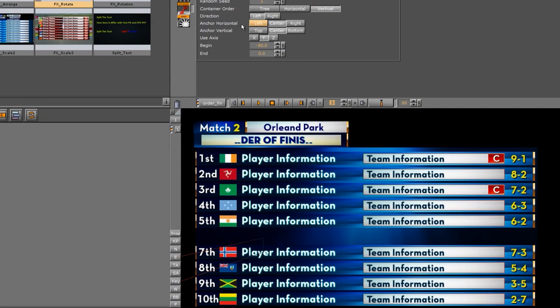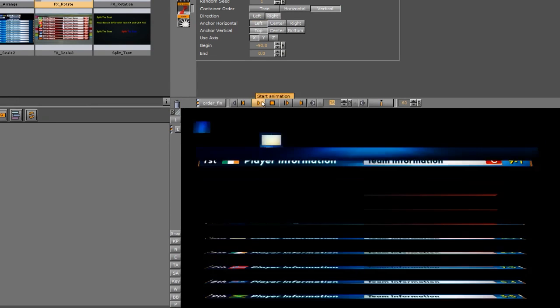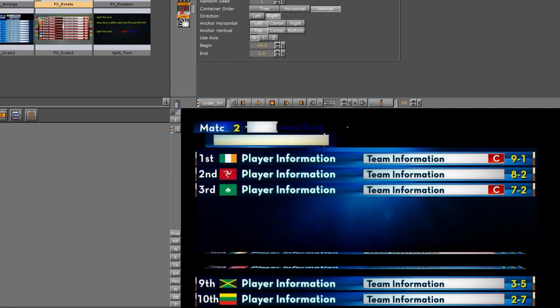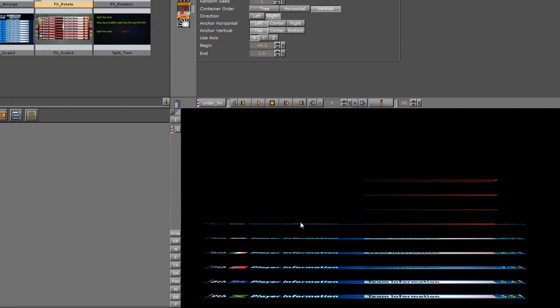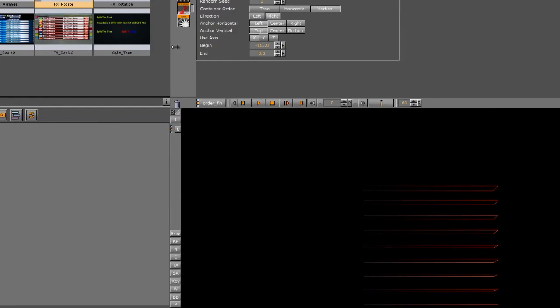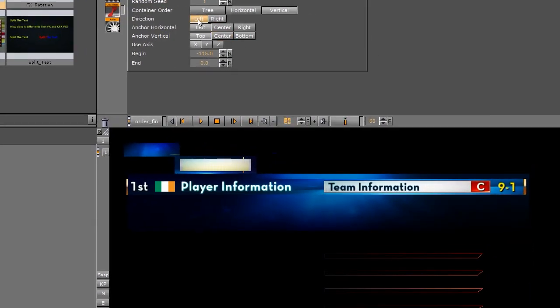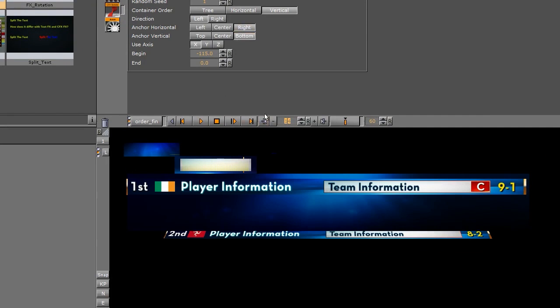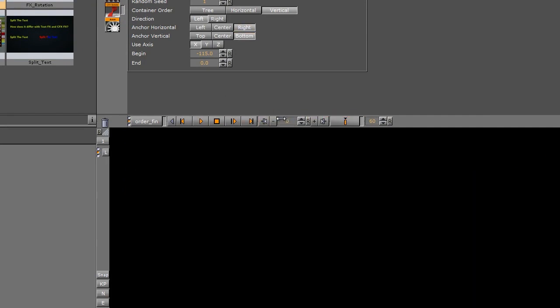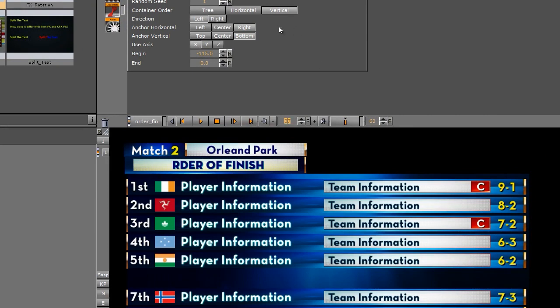We may need to come over and do it a different way so that we don't see anything that we don't want to see. So basically this looks a little bit better. You don't see the Z position or the Z problems, but you do see too much of this before the animation actually starts. So in a case like this, what you can do is, the begin here is at -90. If we increase this a little bit more, you can see it takes away that, but we still have those little red things. So in a situation like this, what you can do is just continue to find one of these settings where you may not see anything, or you can check out one of the other container plugins that we can use to animate these things on.